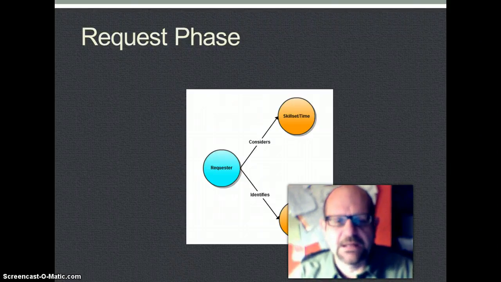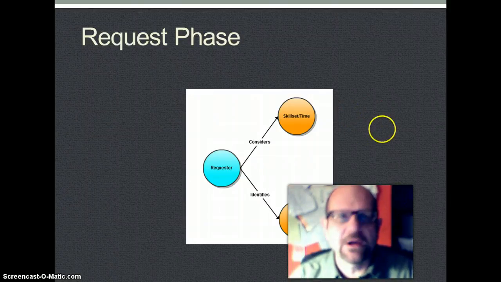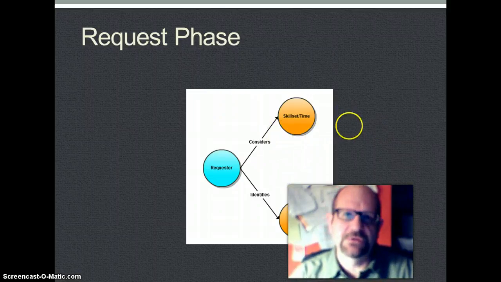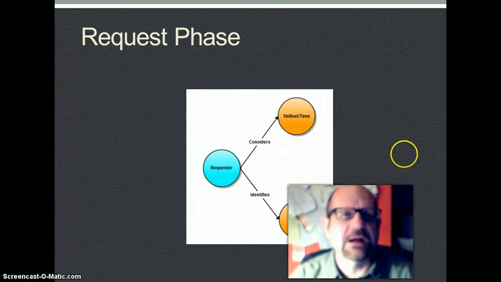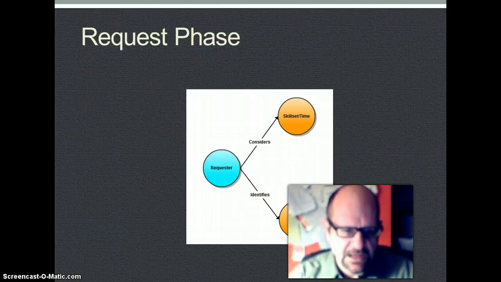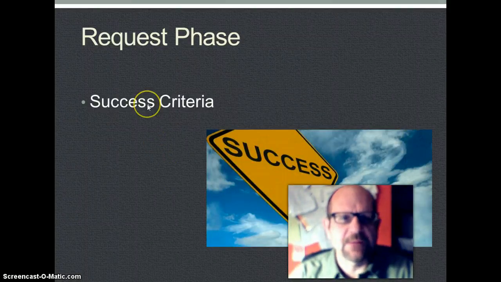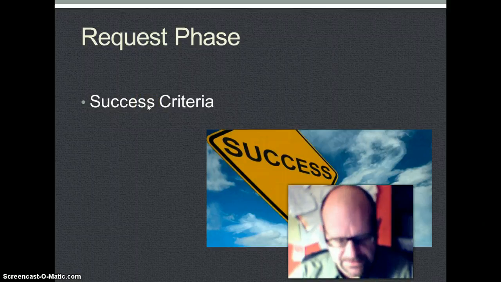Through this process, he identifies that he thought he could do it himself, but no, it turns out he needs the help of 2 graduate assistants who both will need master's degrees in order to produce the content that he needs. So in this way, the requester has certainly identified gaps in resources and education that will need to be dealt with. The request phase also involves identifying success criteria.